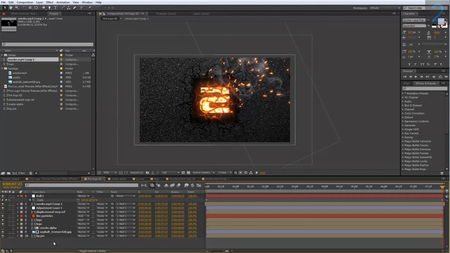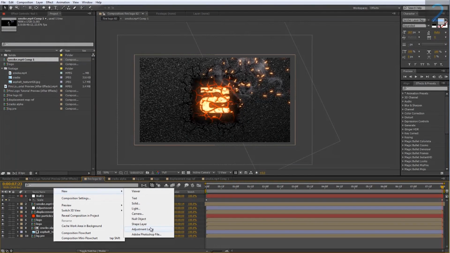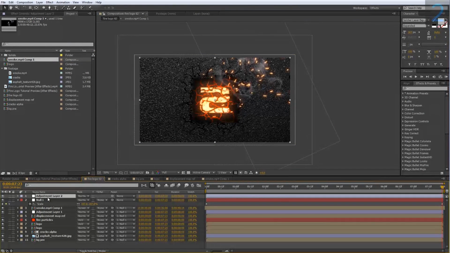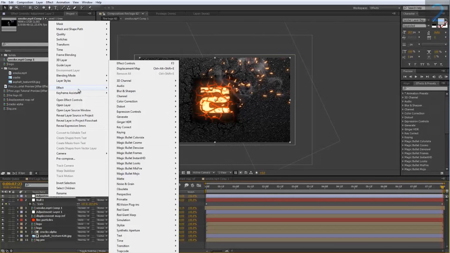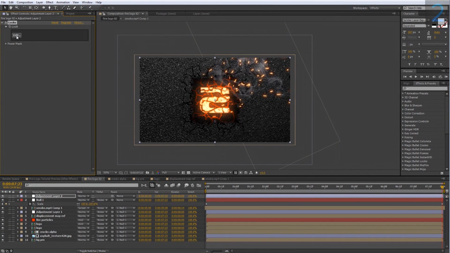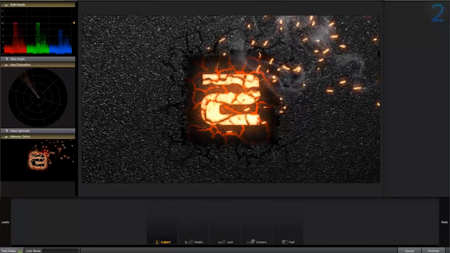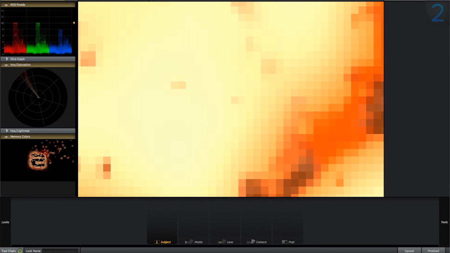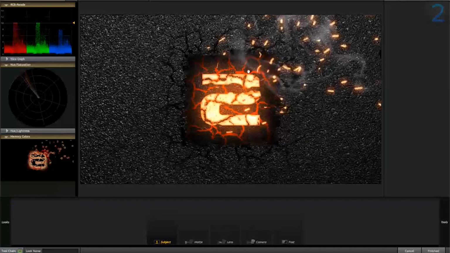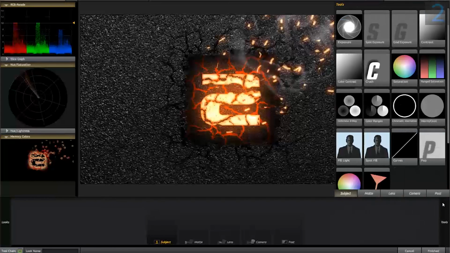Okay, I'm going to create a new adjustment layer, and this is going to be our color grading. So if I go to Magic Bullet Looks, I can dive in here. I'm gonna set my zoom to be exactly 100. It looks a bit strange when it's on like 99 or 98, but 100 is what we want. Let's start in the lens section.